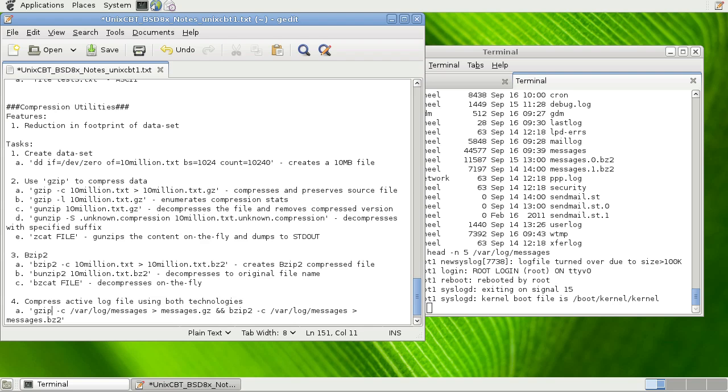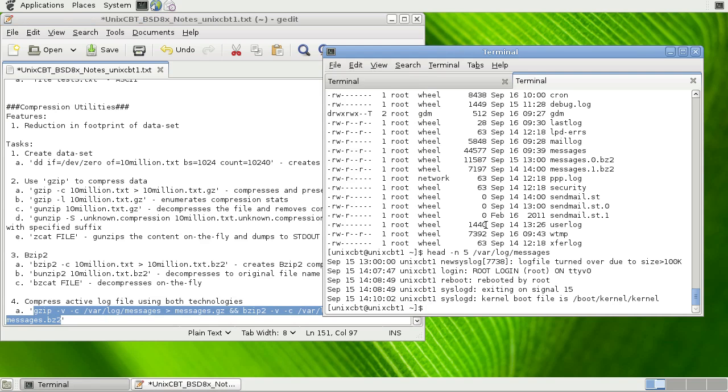We've mentioned that both programs support the verbose option, so since we haven't used it, let's enable it for both of these. And then we'll take this long string and execute it from the shell. Both will rely on the same source file.